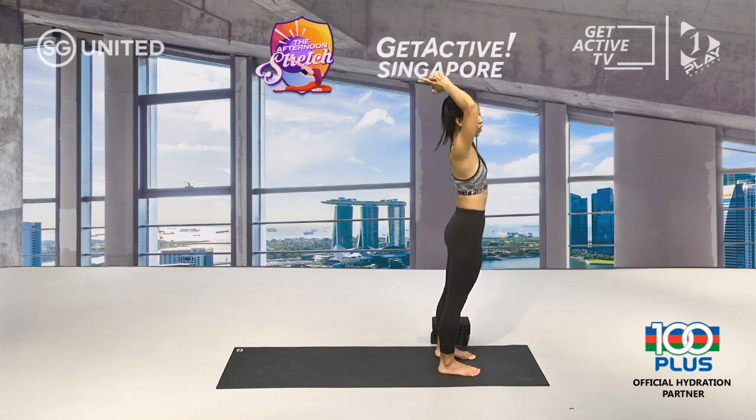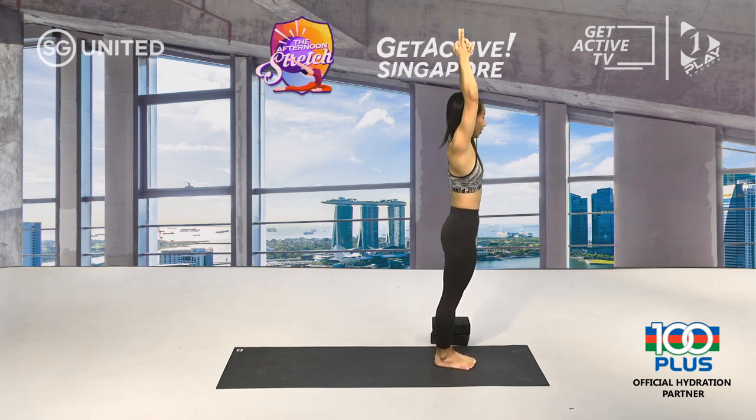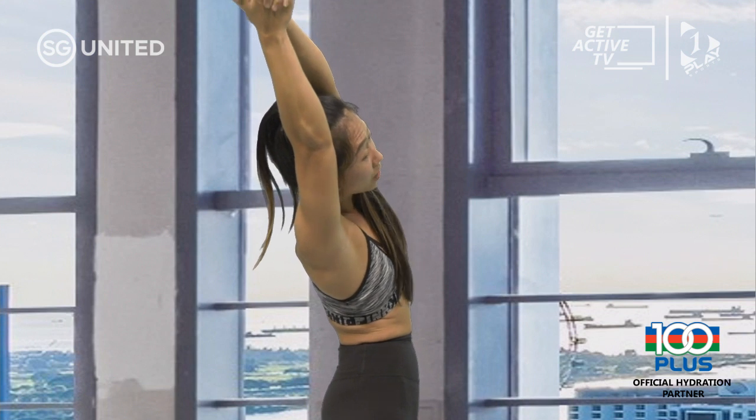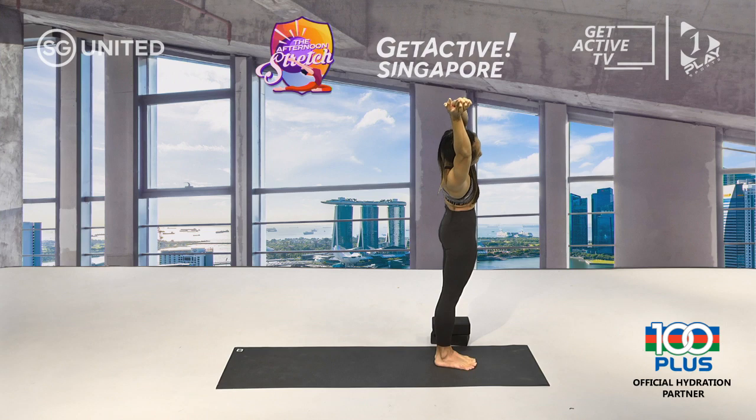Interlace all 10 fingers, shoot the index fingers up towards the ceiling. Bring your feet together, heels and toes touch. Squeeze your biceps in towards your ears. Take a deep inhale, lift the chest. Exhale, lean towards your right side. Push your hips towards the left side of your space. You should feel a nice deep stretch in the left side of your waist.